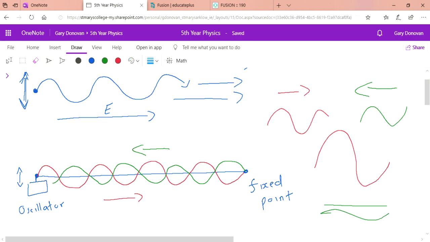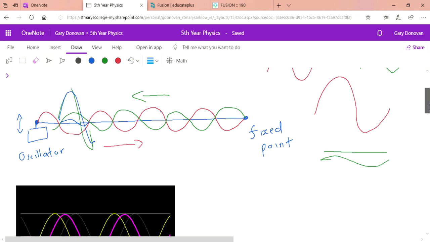So what you get is a certain pattern, and that pattern is known as a standing wave or a stationary wave. But it's only at a couple of specific frequencies that you really get a constant pattern. For most frequencies, this pattern is changing all the time. So it might be going up and down here, this is the combined wave I'm drawing now, but then a minute later it might be really low here, and so on, because the waves are meeting each other at different times. But there are specific patterns that we get at specific frequencies.